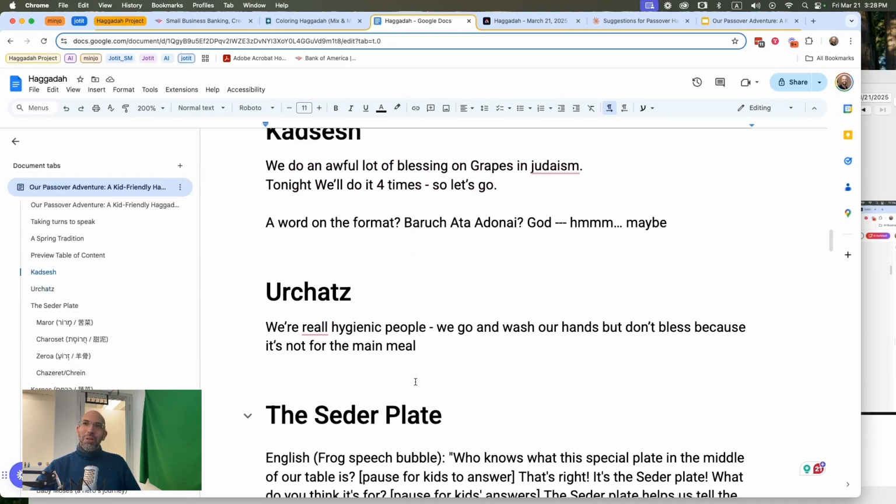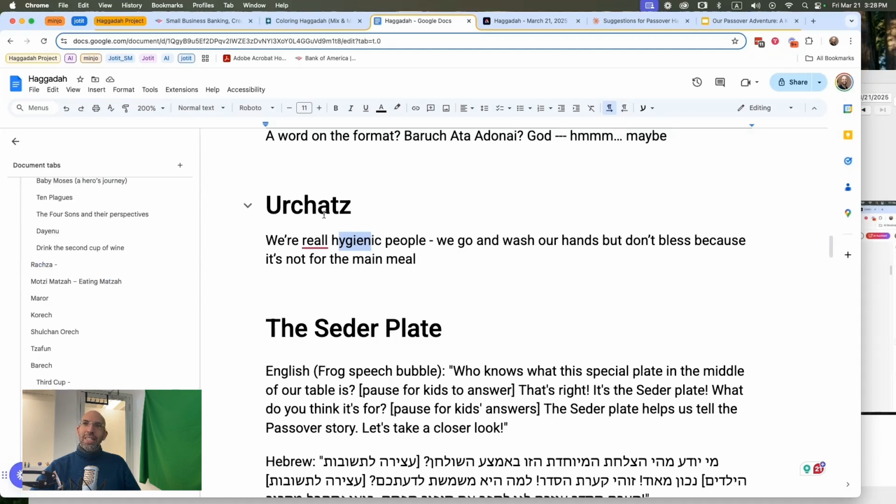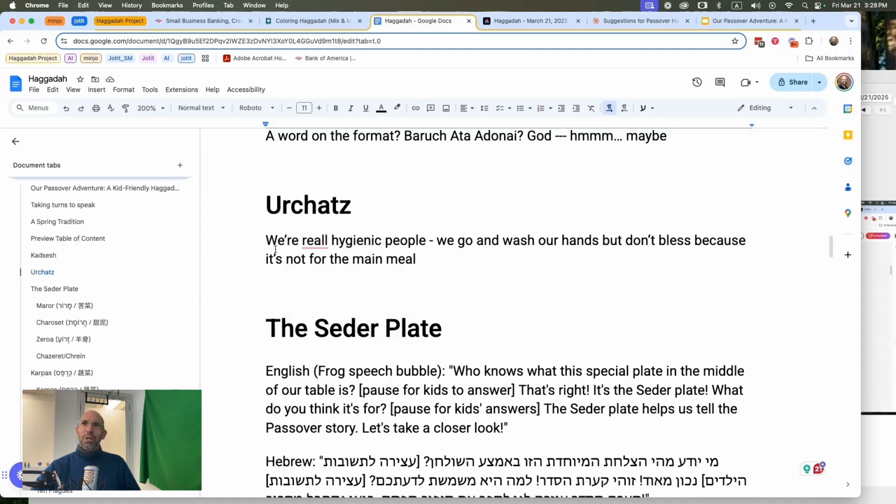Urchatz, we would always skip that. It's like, how many times have you already washed your hands, you showered beforehand. But I think it's kind of fun. You talk hygiene. And I had to ask GPT because I didn't understand the difference between urchatz and rachtza, which are kind of the same thing. It's washing your hands. But I guess urchatz is the first time because you're about to touch food with a Seder plate, so you need to wash your hands, but you don't say the prayer, and then you say the prayer before you're actually about to eat.